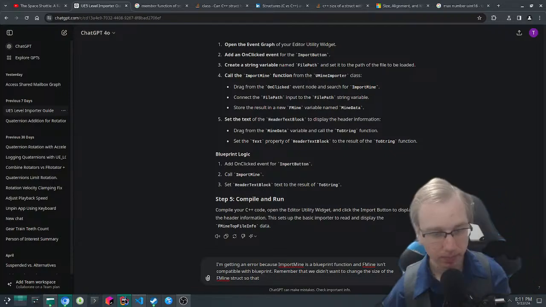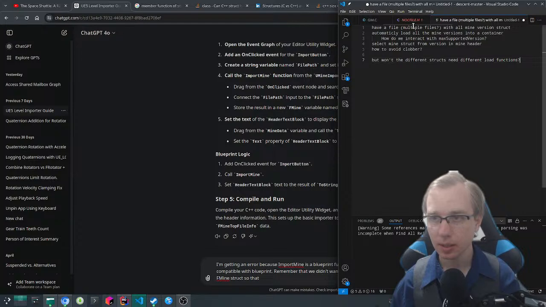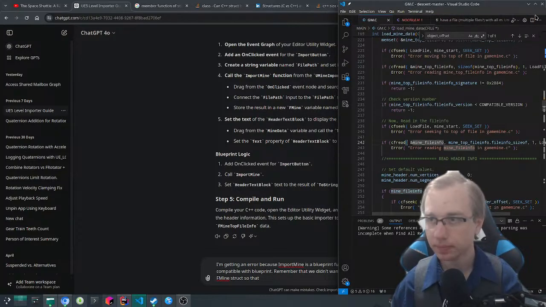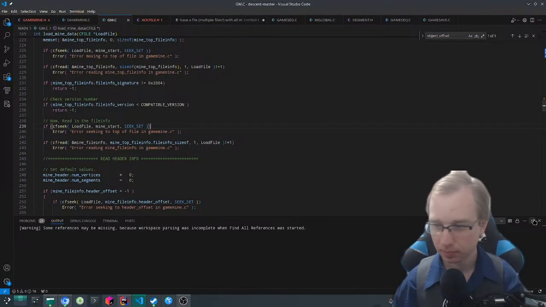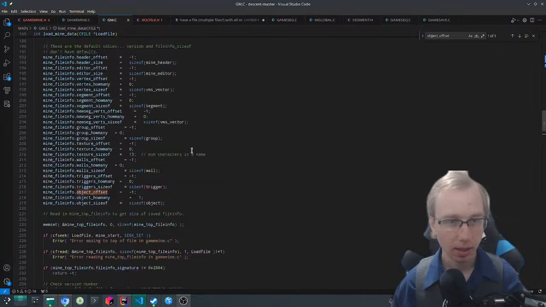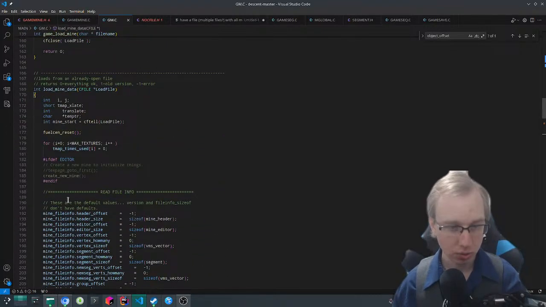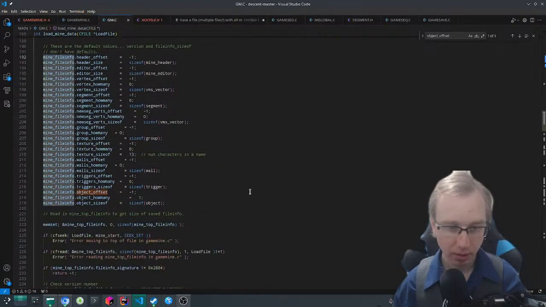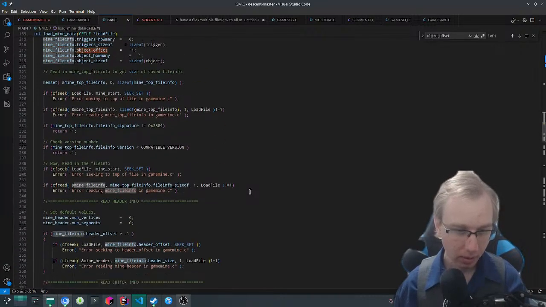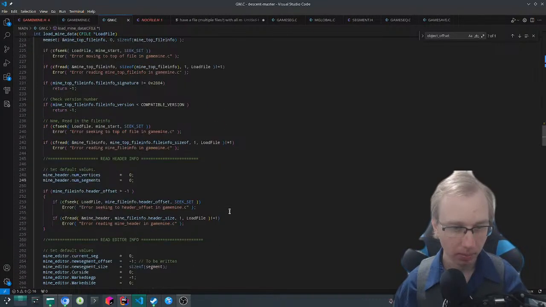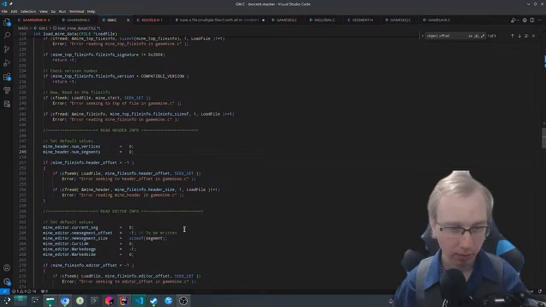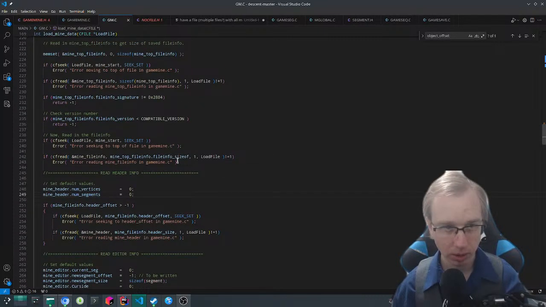So let's drop back over here. Okay, so our file info struct is not our final resting place for our data, right? We go and we get all of our, this is our starting point for loading our data.